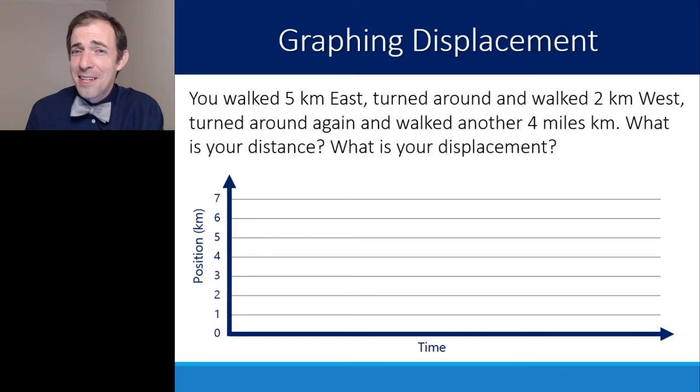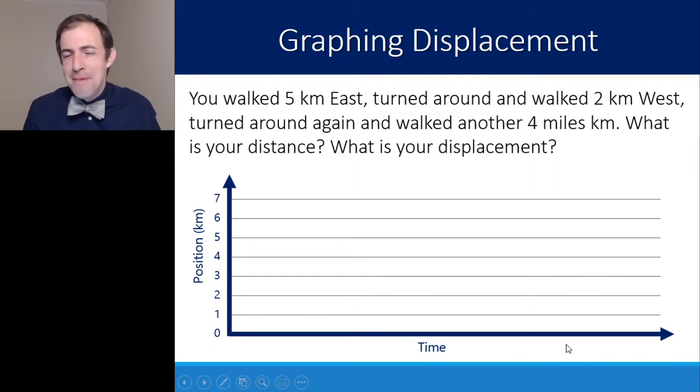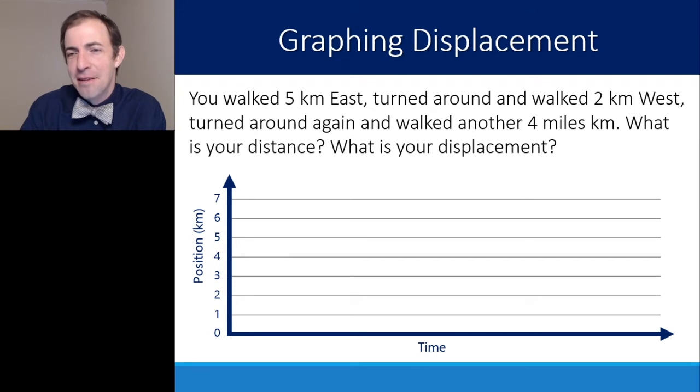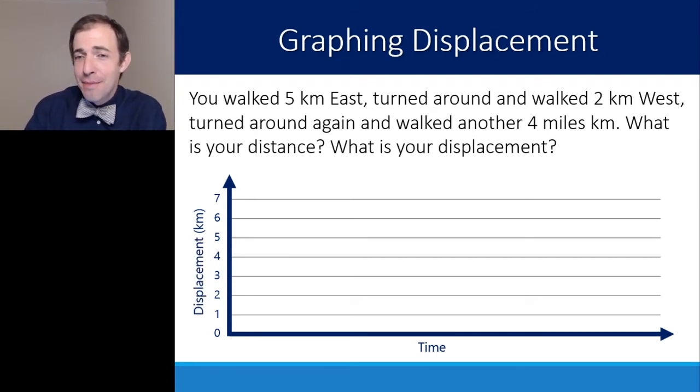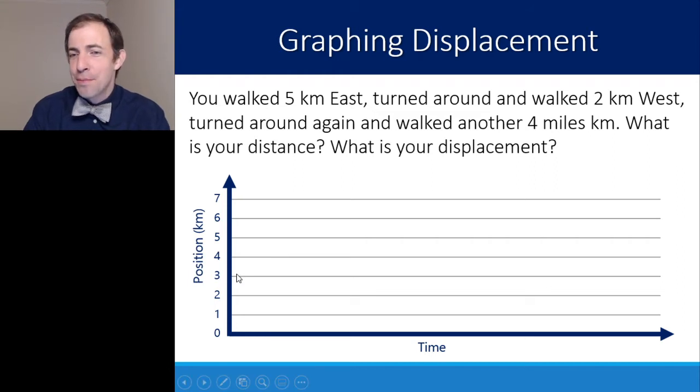I can show this on a graph as well. The only difference here is I'm going to have two different axes, and I'm going to incorporate time here. Right now, I'm just going to draw time as I see fit. No particular time gradient here. Sometimes in this graph, we can change position into displacement. They mean essentially the same thing.